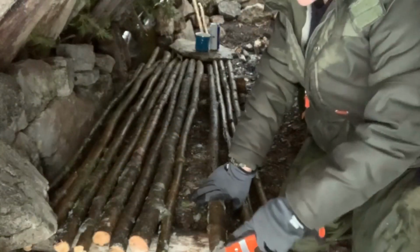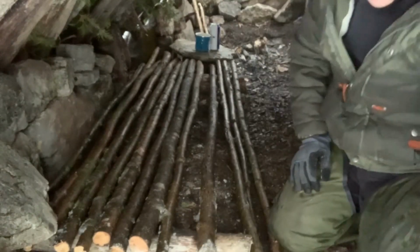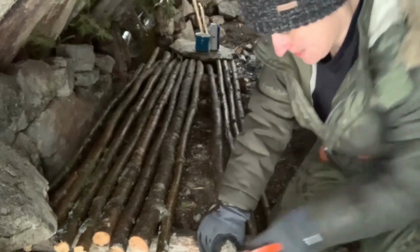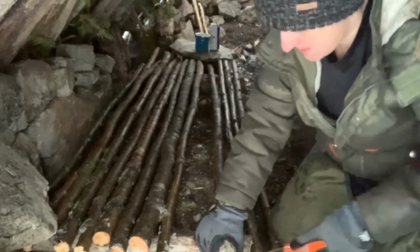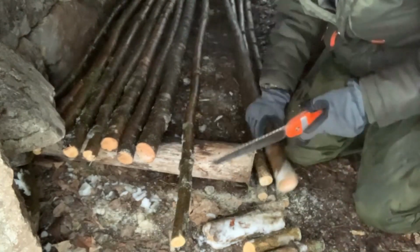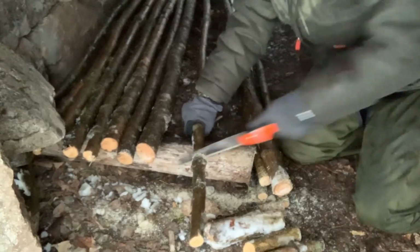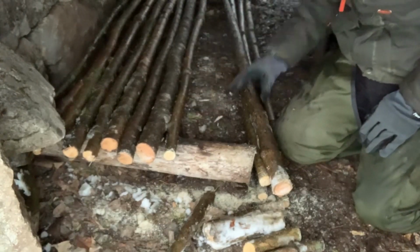All right, just making all the branches even. My hands are sore from so many trees. I'm gonna have blisters tomorrow. All right, one more to make them all even. All right, here we go. There's a small one. There.